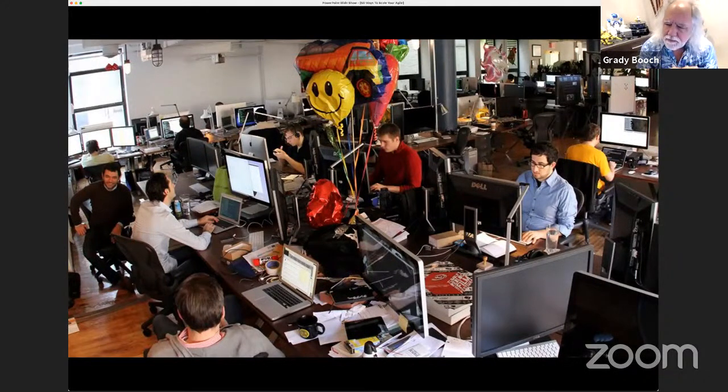When I first picked this picture up, my first reaction was, wow, this is fascinating, but there's something really interesting. I want you to stare at it for a moment and see if you can see the same thing that I saw along the way. Is it the different machines? No. Is it the open office? No. Is it the funny decor? No. My reaction was, where did they hide the women?